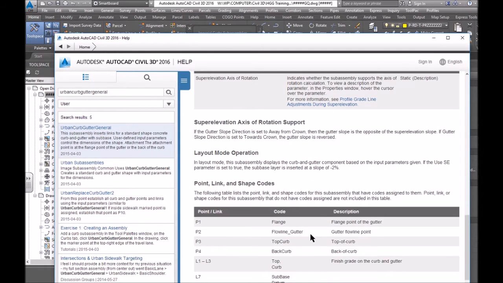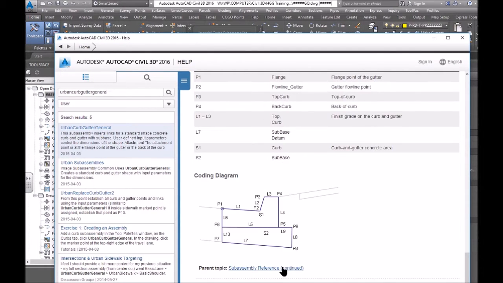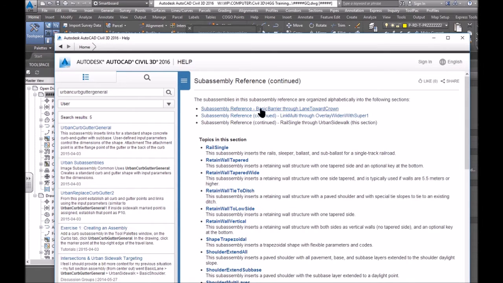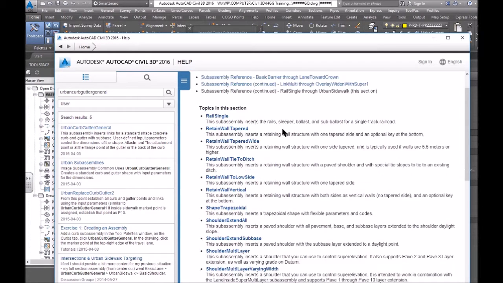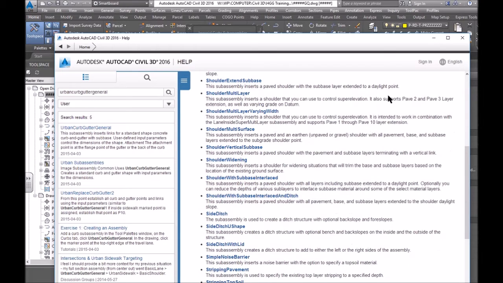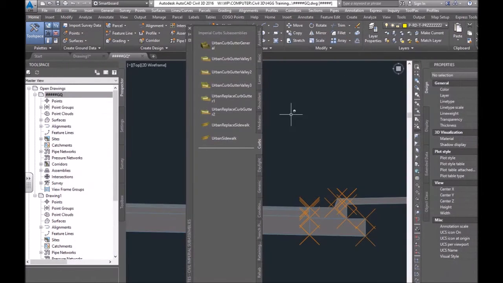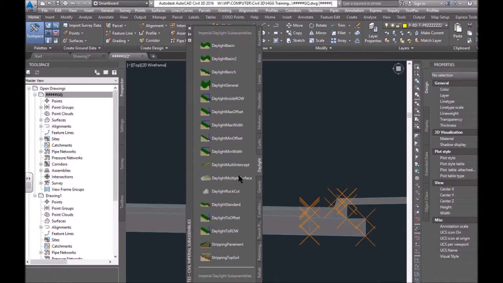So if you're using corridor modeling, I would recommend looking through their documentation as you're using it, just to be more familiar. Sometimes you're going to need to do something really strange, like there's all sorts of daylight options. And occasionally maybe you're going to have to bench with some kind of distance condition and a certain height condition. Like with Avalon, we had some really complicated benching that we had to do. So you'll have to use one of the ones that you never use. And then you'll have to know how to use it.